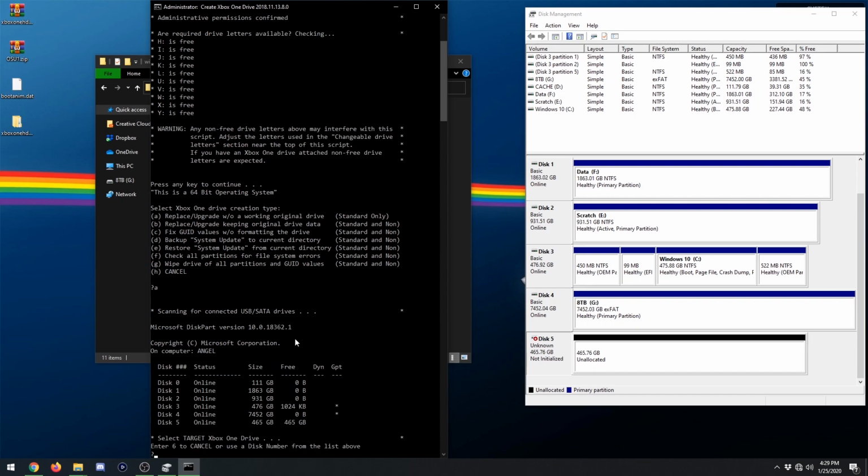And yes. All right, so we did A because we're going to replace or upgrade without a working original drive. We're just going to assume the original is not working. I'm going to select disk 5 because I've confirmed that is the solid state drive. So I'm going to do 5.